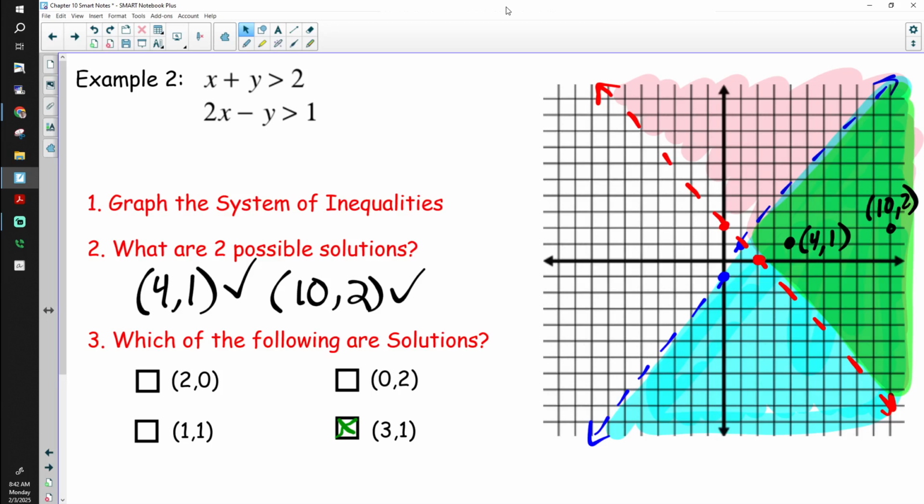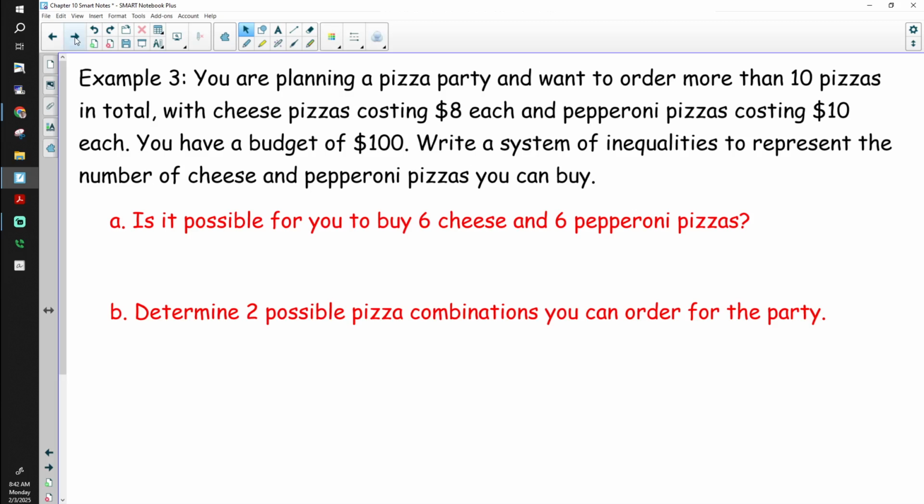Alright, we just have 3 quick problems to do and we're done with our notes for the entire week. Okay. Let's do a story problem. Yay, your favorite. These are exactly like what you just did. The only difference is instead of having equal signs, we're going to have alligator mouths. All of your problems will be in standard form for inequalities.